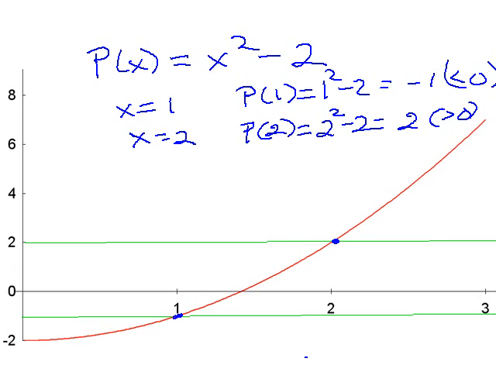Okay. So I have found two values of x. I'll call this one x with a negative sign with it, because at this value of x, x equals 1, the polynomial is negative. And then I have another value of x, in this case x equals 2, and I'll call it x with a plus sign or a p as subscript to denote that at that value of x, the polynomial is positive. So somewhere between 1 and 2 there is a root.